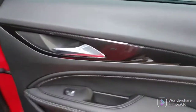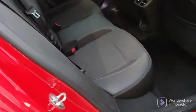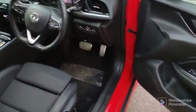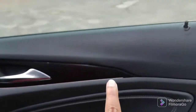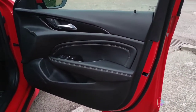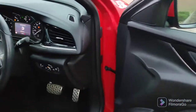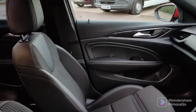Really nice soft touch plastics, and the faux leather is of really good quality. And these are half leather seats, of course, and again, those are faux leather, not real leather. So long-term longevity wise, faux leather is not great, but everyone does it. And then just to set it off, can you see the nice subtle mood lighting there? Just really sets it off. And even the door cards have really nice angles and swooping lines, just so stylish. And I love the dashboard. Look at that. Isn't that so fantastic?